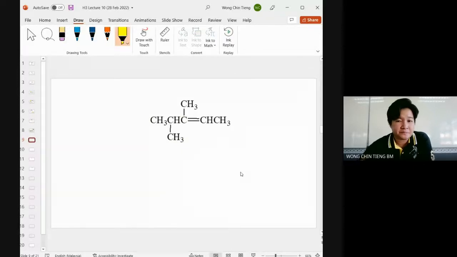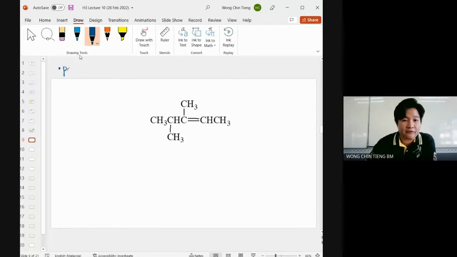Okay. If you have this structure right now in front of you, how do I start? I always find the longest parent chain. I always need to find the parent first. So, parent sebelum ni kita kena tengok dari semua perpenjuru. Kita kena cari dari semua perpenjuru untuk dapat yang paling panjang. Kat sini tak payah. Kat sini jauh lagi senang. Cari double bond. Cari double bond.